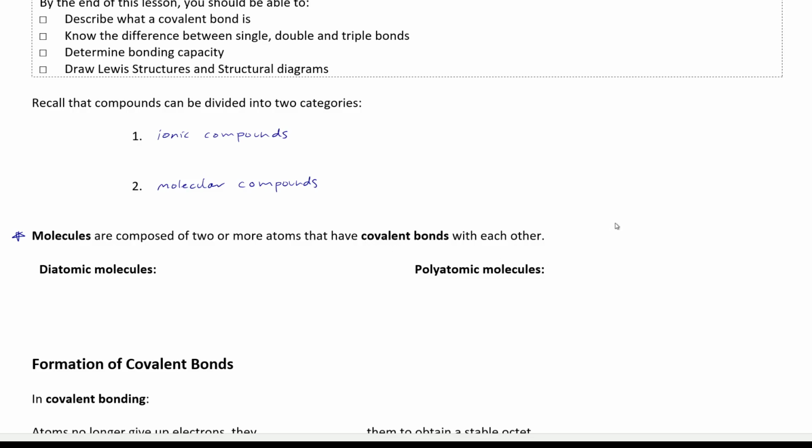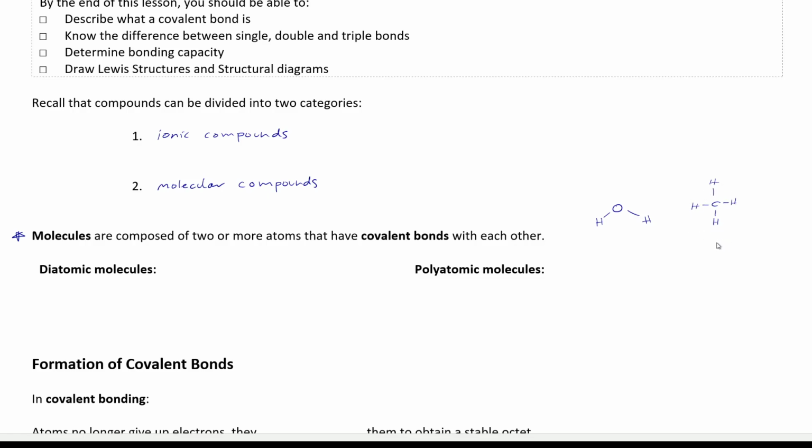So an example of that would be water. Water is a particle. It's a molecule. It's made up of oxygen and two hydrogen atoms that have bonded together through the sharing of electrons. Another example of a molecule would be natural gas, so CH4, which you may recall from previous years, the name of which is methane. Okay, so this is methane, this is natural gas.